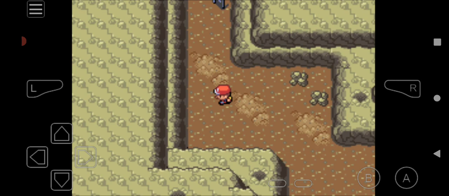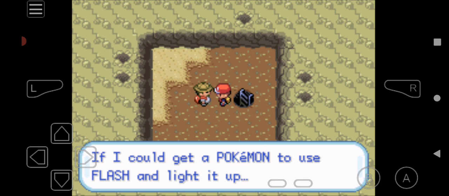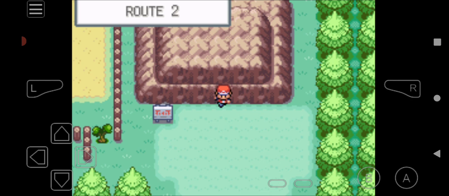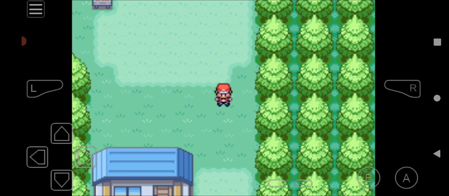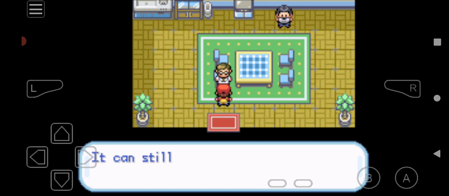I went inside Rock Tunnel, but it's pitch black and scary in there. If I can get a Pokemon to use Flash and light it up. Fainted Pokemon just has no energy left to battle. He can't still use moves like Cut outside of battle.